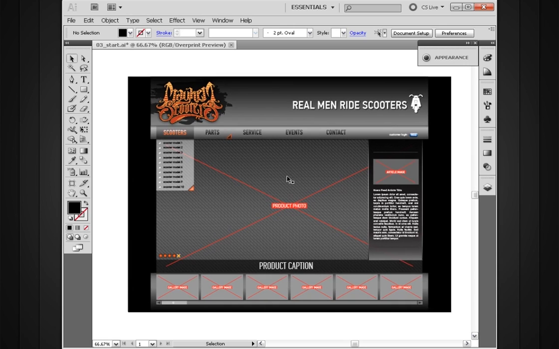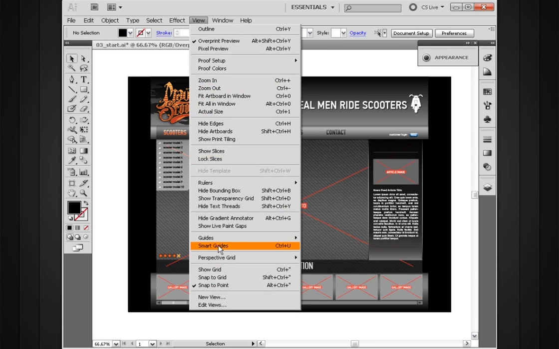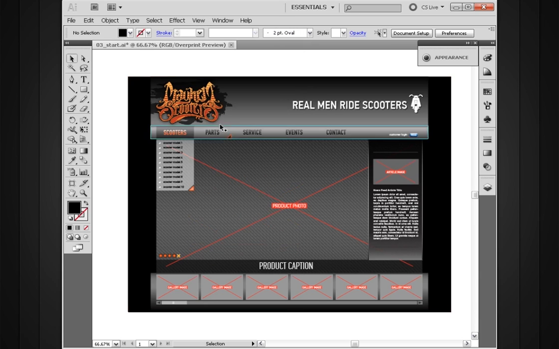So one of the features that Adobe has built into Illustrator to help you align objects and draw objects are smart guides. Now, in order to turn those on, you can come up to View and choose Smart Guides right here. The keyboard shortcut for that is Control U, and I would highly recommend learning that keyboard shortcut. It's very useful to be able to go in and turn off your smart guides very quickly using that keyboard shortcut.